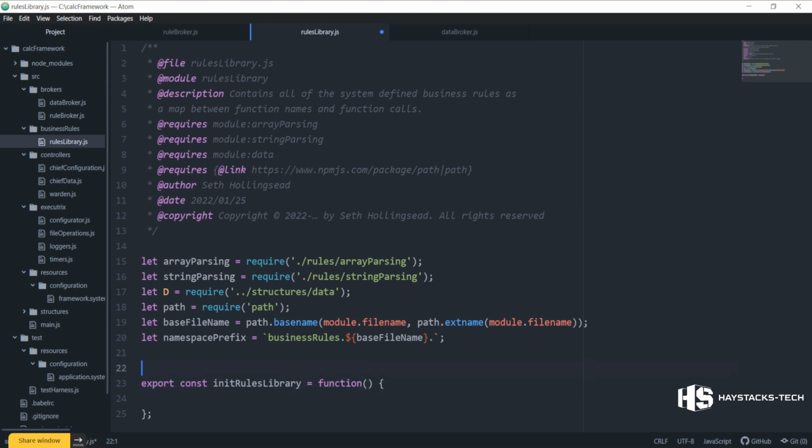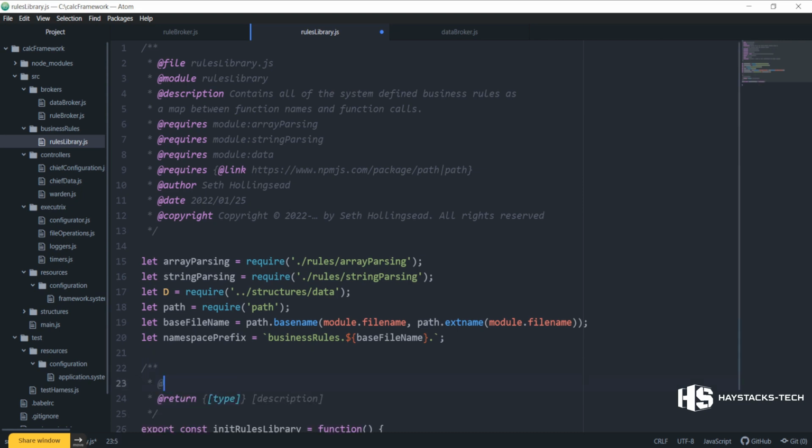It's a function, and we'll go ahead and write the header for that. initRulesLibrary, yep, that's it. The header is going to look like this.